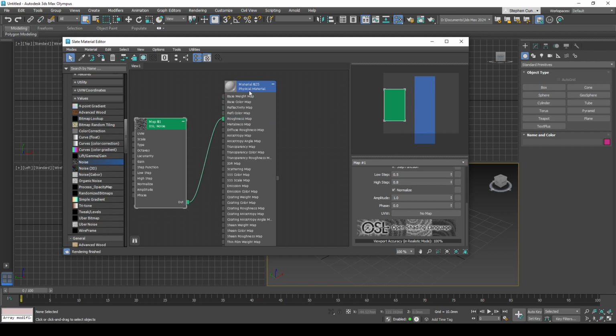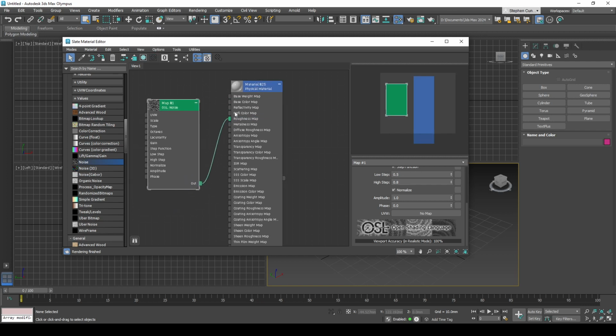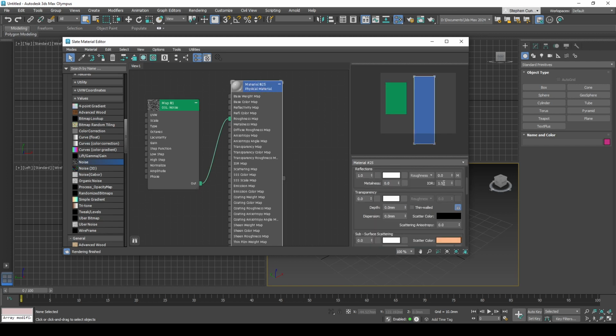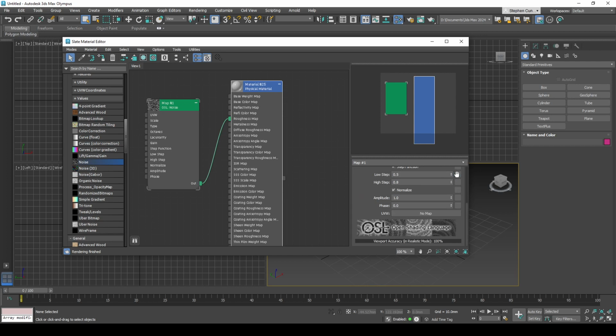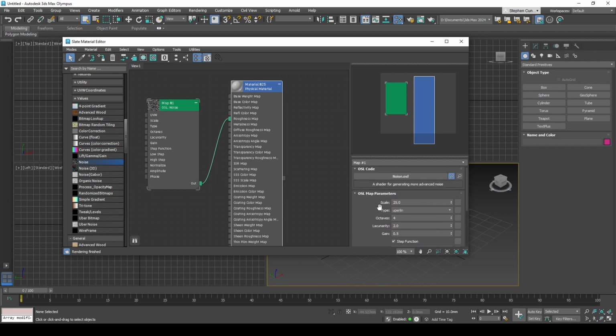That has plugged it into our roughness channel. If we select the material, Material #25, because that's what it's called, and have a look in our roughness area, you'll see that it has an M for map. If you click that, you'll get the settings here, and it toggles between them both.